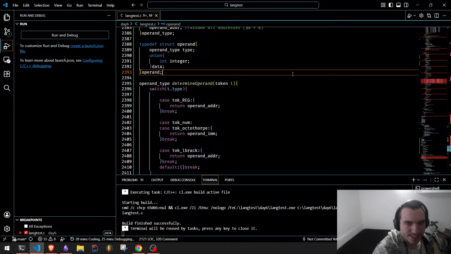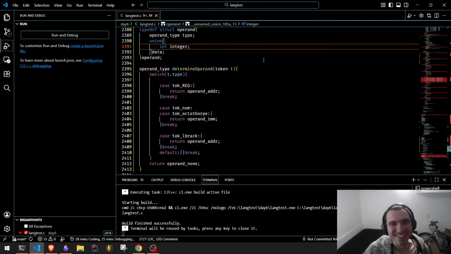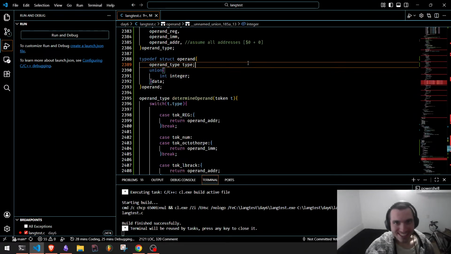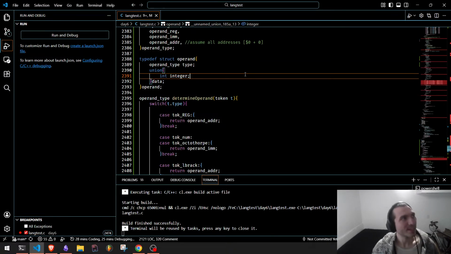Because when we changed it just now, it didn't have any trouble. But for now, we'll just continue the assumption that data stored in the union can just be accessed as data. So we'll have the operand, which can be an integer for, well, I guess we should have a union of the different types it could be.